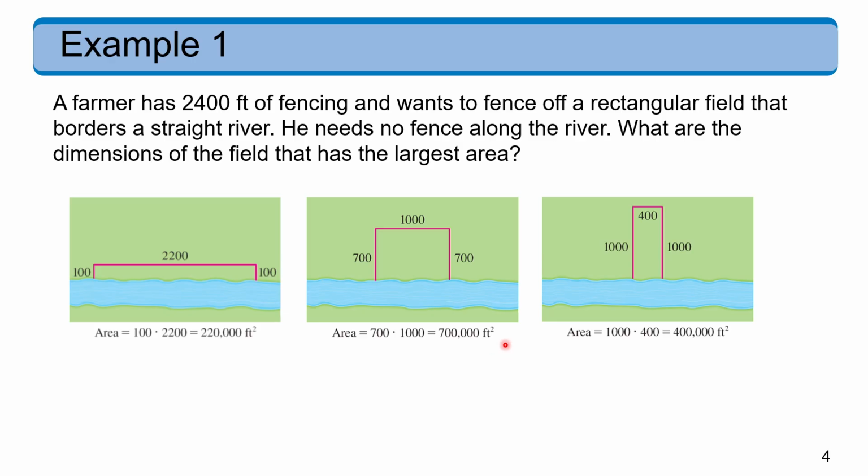Okay, so step 1, part of it was reading through the problem, starting to identify in your mind what's given and what you're wanting to find. So basically what was given was the type of field that's being constructed and how the fencing will be used, and really important here, the amount of fencing that we'll be using. And then the unknown, the thing we're trying to find, is to determine the dimensions of the field that maximizes the area, right? This here, the largest area, this word is our clue that this is an optimization problem.